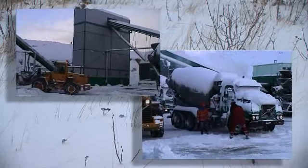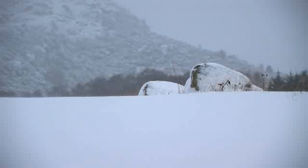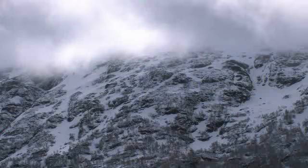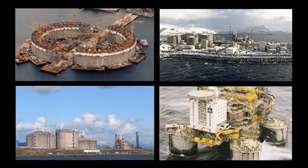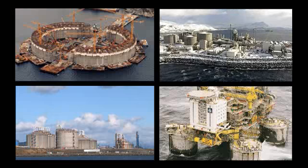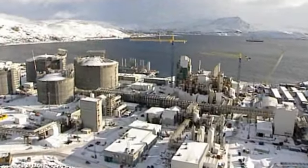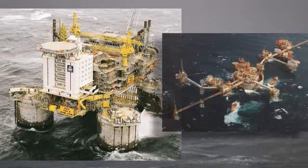Contending with inhospitable winter and freezing cold temperatures was never a reason for not creating something new, something that should last hundreds of years, benefit the local populace, and become the economic backbone of the community. Snøhvit, Kårstø, Mongstad and Troll are names that are synonymous with the gigantic constructions built to extract oil and gas from beneath the ocean floor.